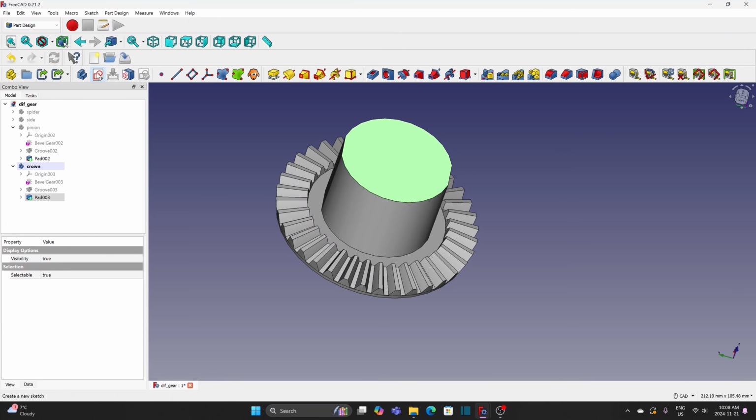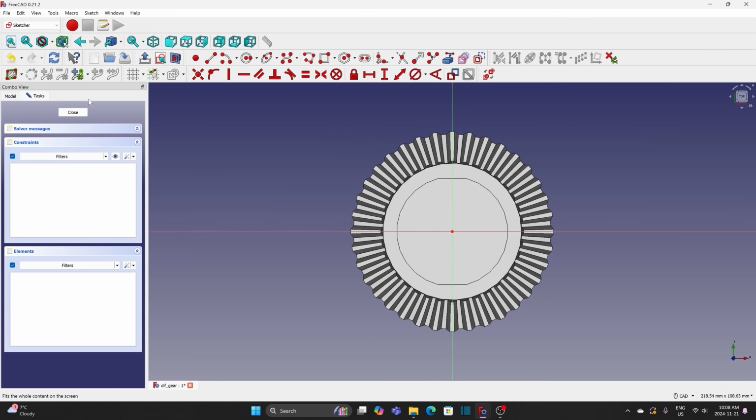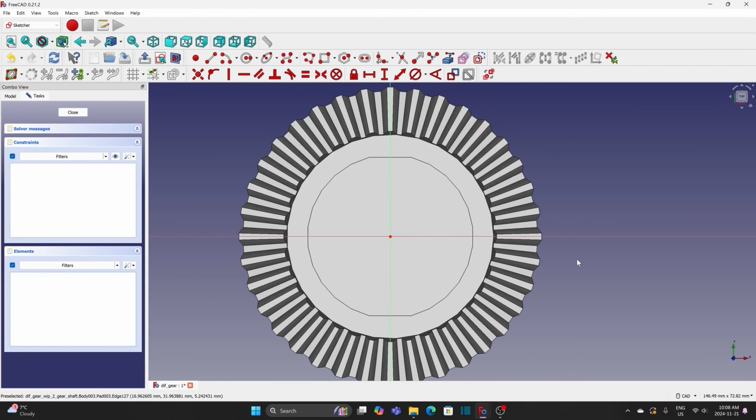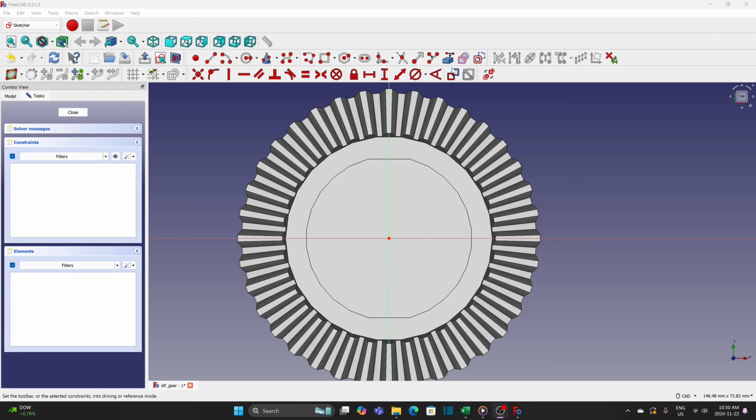Select this surface and create a new sketch. Get external geometry. Draw two arcs and snap to these points. Use polyline to draw the shape.